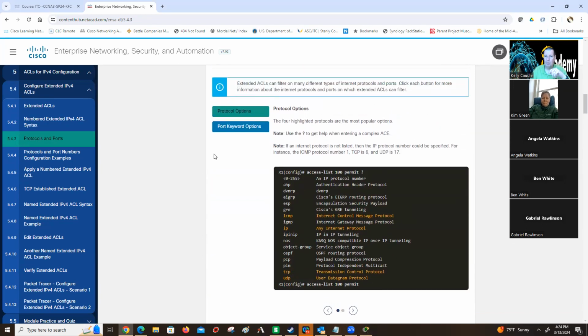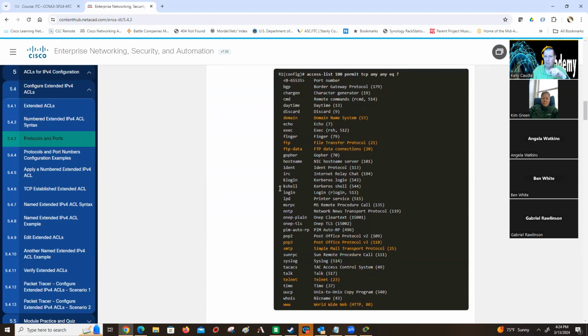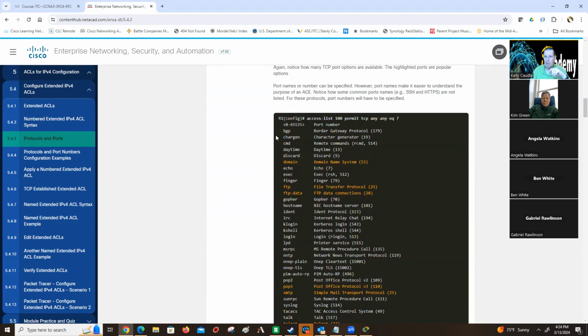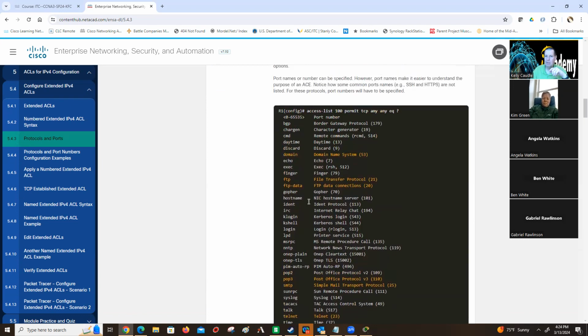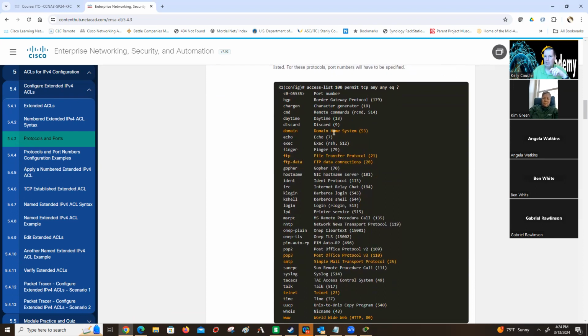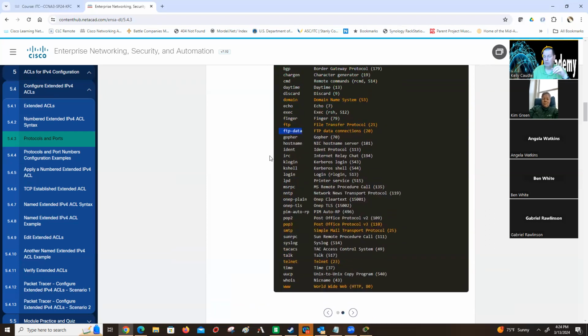Now notice here are the keywords on the ports. Here's the real IOS. So permit TCP any. Here's just some of the different items on a real IOS: BGP, domain, FTP, and FTP data. Because remember, 20 and 21 for FTP, unless you're using traversal FTP, or the FTP that doesn't need both.